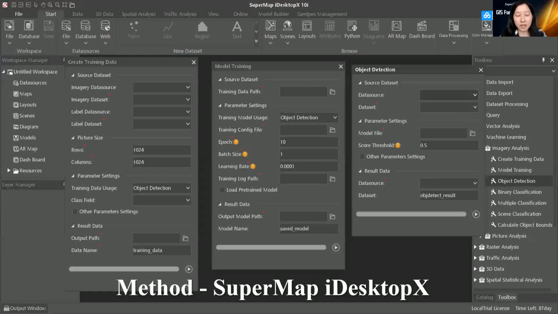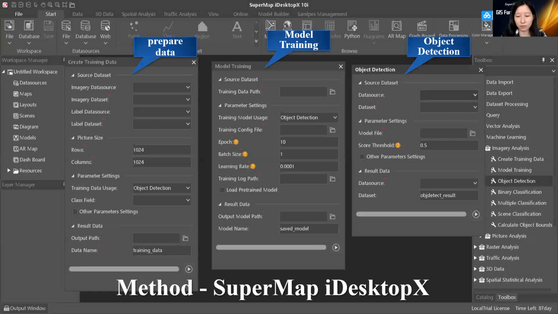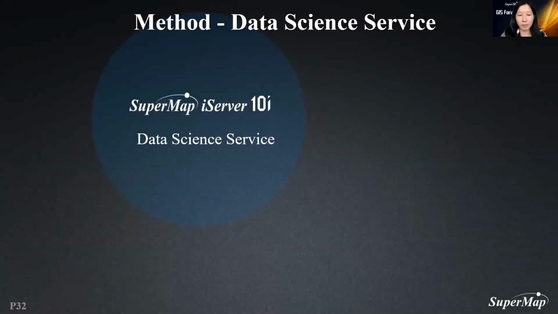Similarly, desktop products provide method support, including preparing data, model training, and model application, such as object detection, and it's suited for short-term work. Similarly, the server product supports the same function, named Data Science Service.